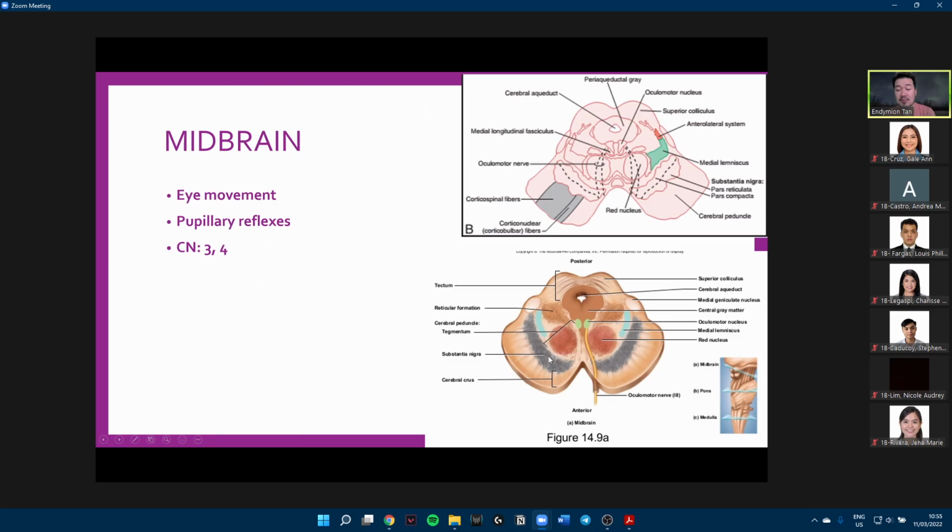Another important part is the red part here called the red nucleus, or in plural, the red nuclei. In neurology, for example, if you have a patient and you want to assess the Glasgow Coma Scale, or whether the prognosis is better or not: lesions above the red nucleus have a better prognosis because the lesion is more shallow. It's just like removing the cortex. So lesions above the red nucleus, we call decorticate rigidity. Lesions from the red nucleus down below are worse.